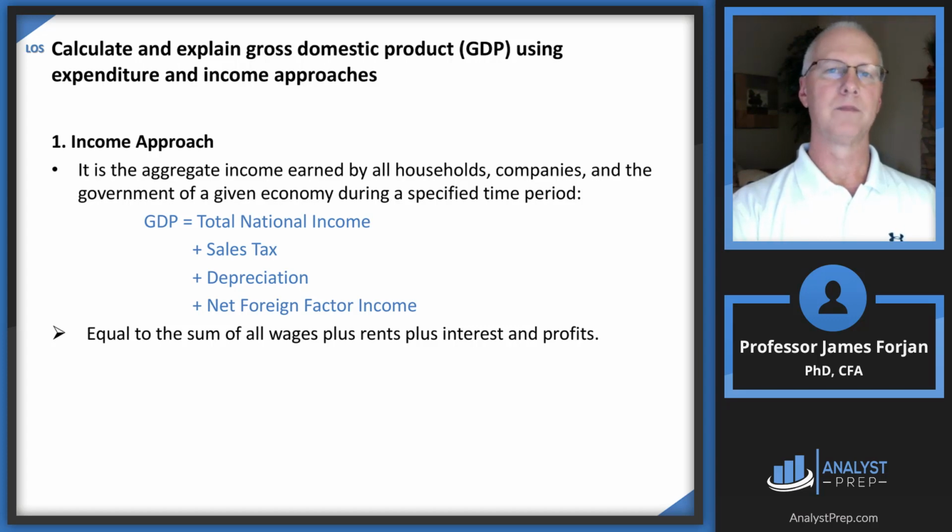For a country like the United States, it's not too big of a deal. This is essentially, let me give you an example. If I were to go and teach over in England, I would get paid a salary over there. Let's say it's 75,000 pounds. But let's suppose a professor who lives in England came over and taught in the United States, and that professor made, well, whatever the exchange rate is, some number of US dollars. They kind of cancel each other out. So that net foreign factor income is the income generated by US citizens in other countries versus what other country citizens generate while working in the United States.